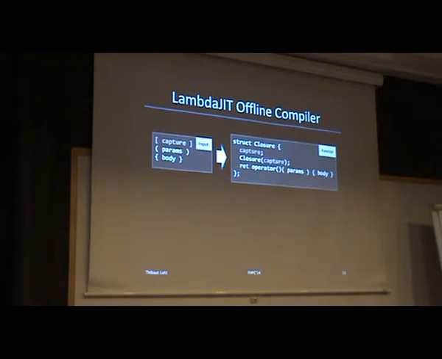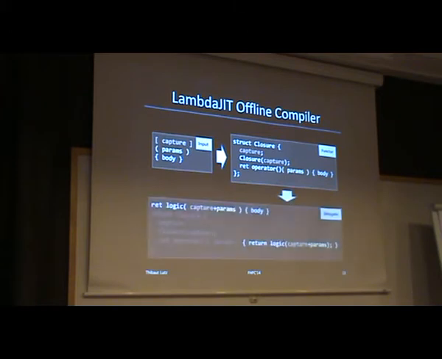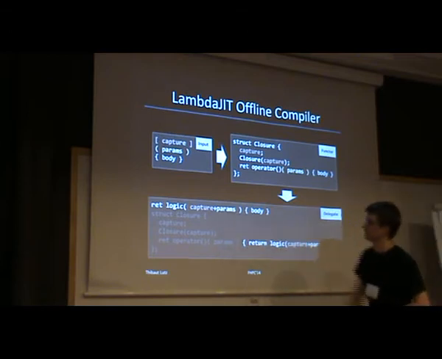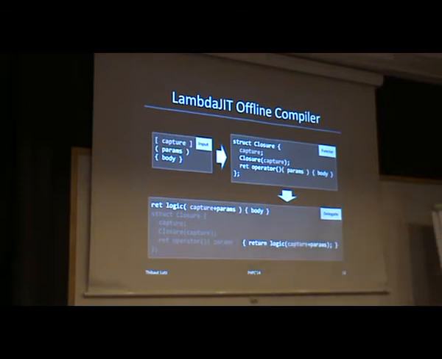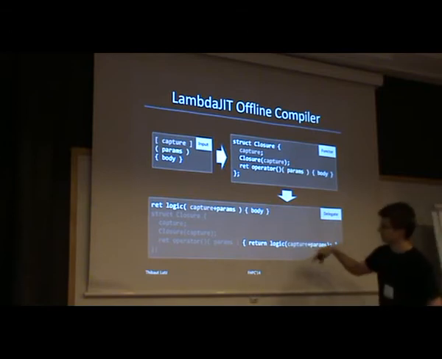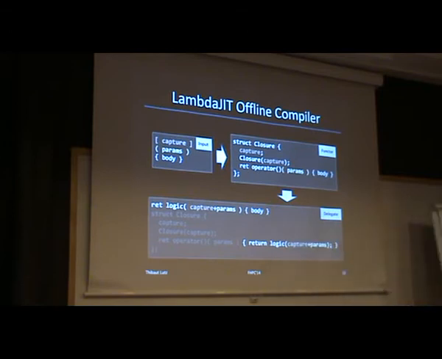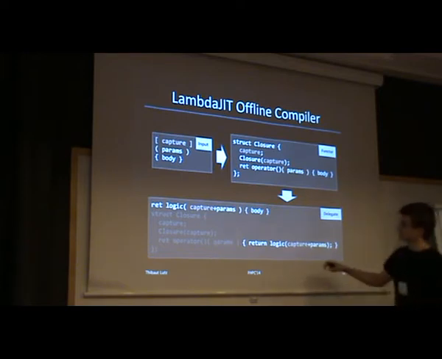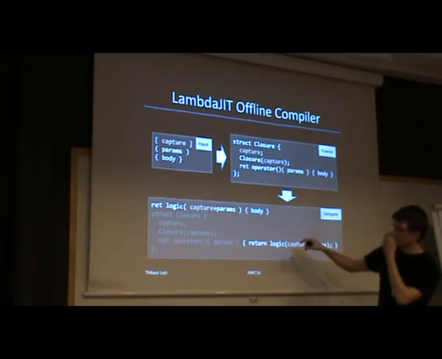However, in LambdaJIT, we take an extra step, and we transform the functors into delegates. So it's almost the same. The grayed out part here is the same as the functor object. However, the difference lies in the function call operator. Instead of executing the computation in the function call operator, we delegate the computation to an external function that the compiler generates as well. So this call is completely transparent as far as the semantics is concerned.